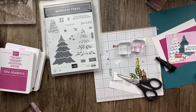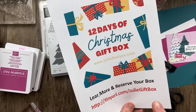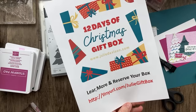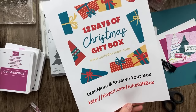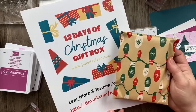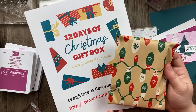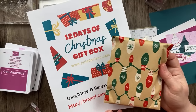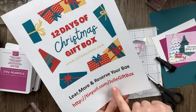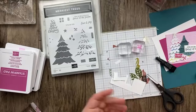What do you want for Christmas? Stamps, of course! If you want stamps for Christmas and you want to be your own secret Santa, be sure to sign up for the 12 Days of Christmas Gift Box. I've been setting up the invoices and placed the first order. You'll get 12 individually wrapped gifts — plus the bonus gift, so 13 gifts if you sign up for the full 12 days. This year there's also an option to do six days. Check it out at tinyurl.com/juliegiftbox.